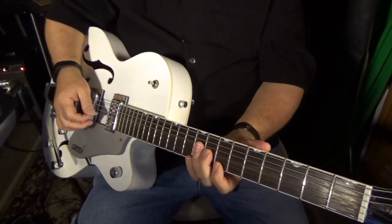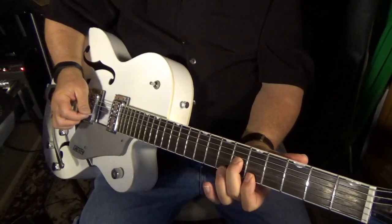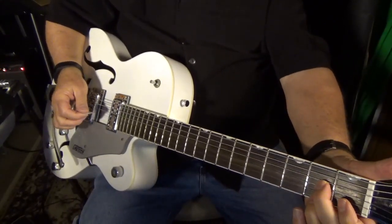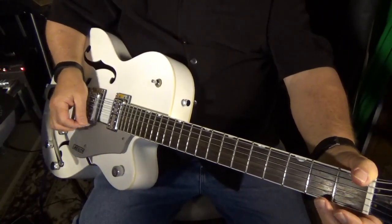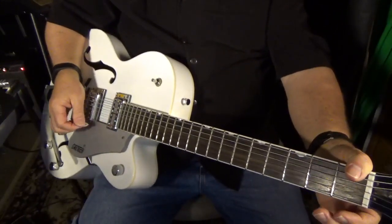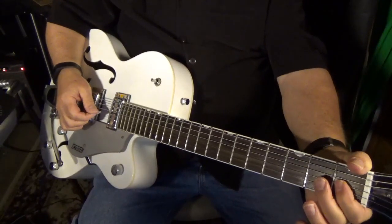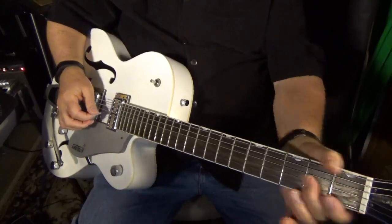All right, so we've got a minor 6 at the 7th fret, a minor 6 at the 5th fret, a major 6 at the 4th fret, major 6 at the 2nd fret, and then first string open, second string open, third string 1, fourth string 2nd fret.